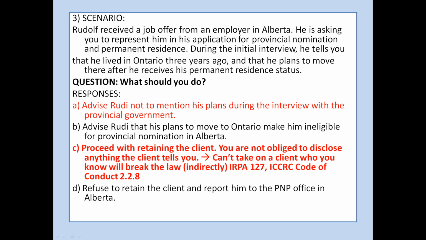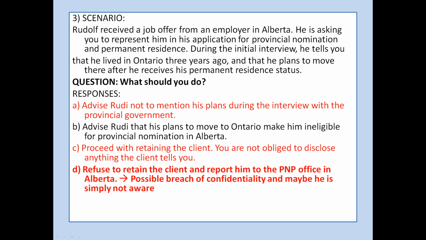So then you're left with B and D. This happens sometimes where you're choosing between two answers, and then one is just a little bit more correct, so you choose that one there. Okay, D is not correct either, because you have to think of the first step with this. First of all, you're possibly breaching the confidentiality between yourself and your client. And the reason you're there is to advise him on what is legal and what is illegal, and of course the best method for him to immigrate.